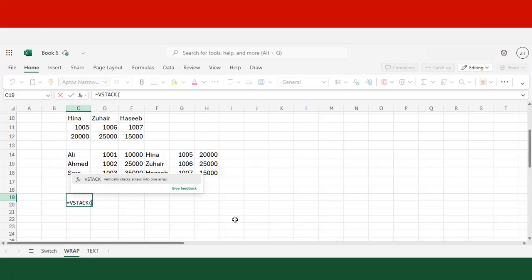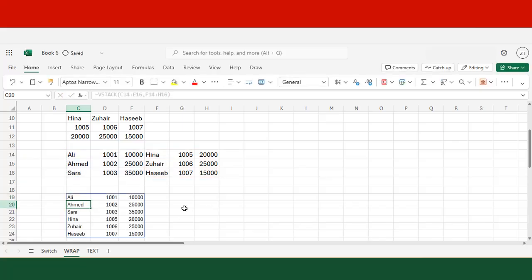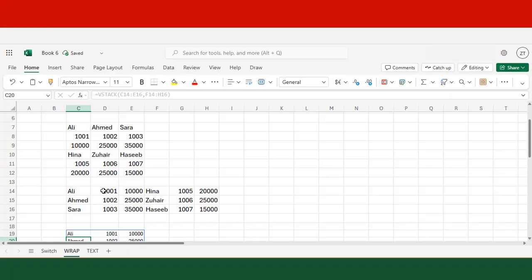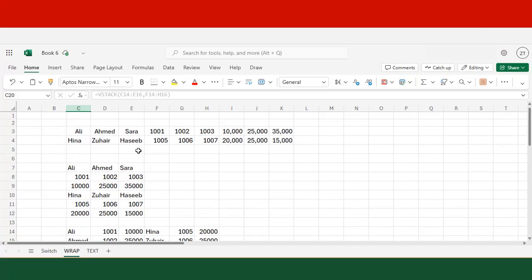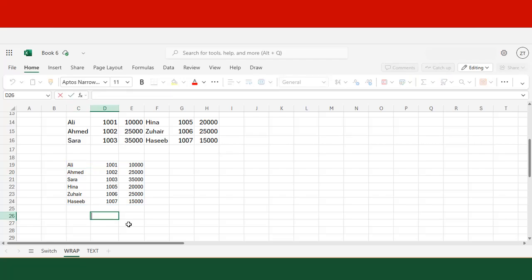You can find more details about VSTACK in part 2 of this series. Okay. Let's select this range and then let's select this range. Close the parenthesis, press enter, and here you can see we have arranged our information from two rows into an organized column format. Practice them by yourself so you can get a grip on them.